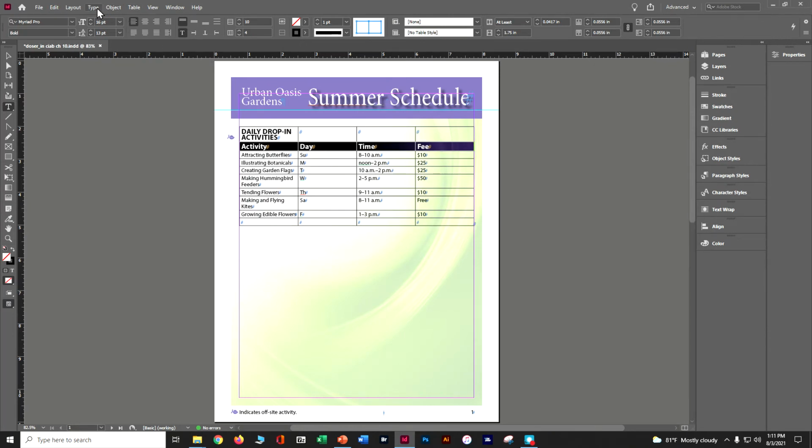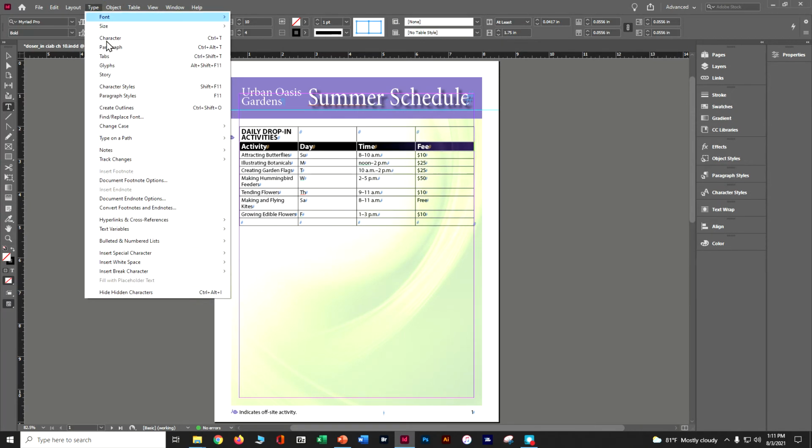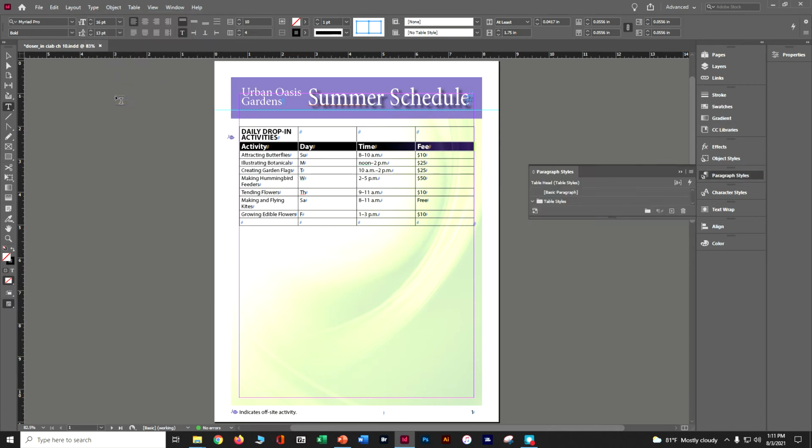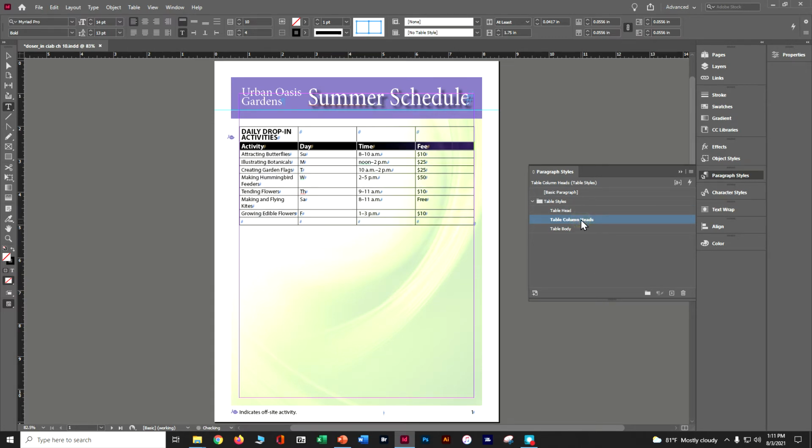Let's go up to Type and grab our paragraph styles. And we want to pull this down just a little bit. And we want to grab the one that says table column heads and assign that one. And then let's go ahead in the word fee and activate this cell.